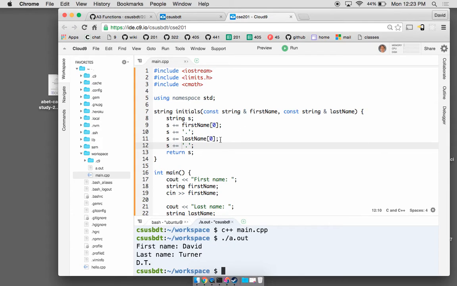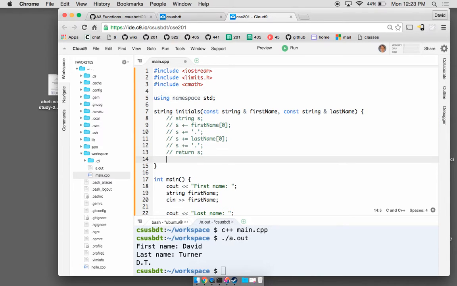Do you want to see how to do this with substrings? Let me show you how to do it with substrings. So here, I'm going to do it in one line. So we take the first name, dot substring. Now substring doesn't return a char, so it makes it easier.